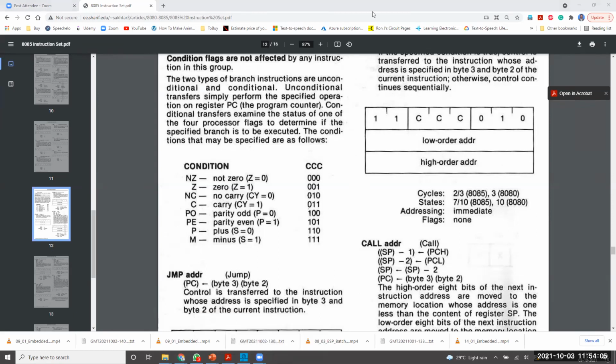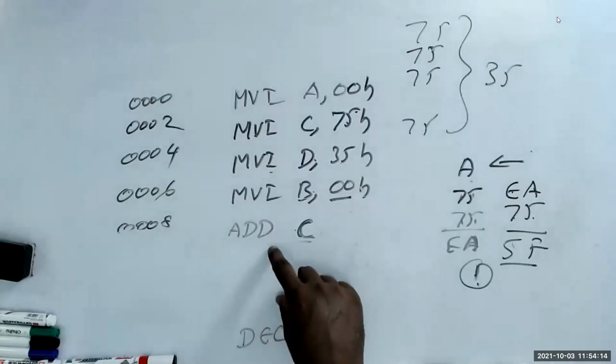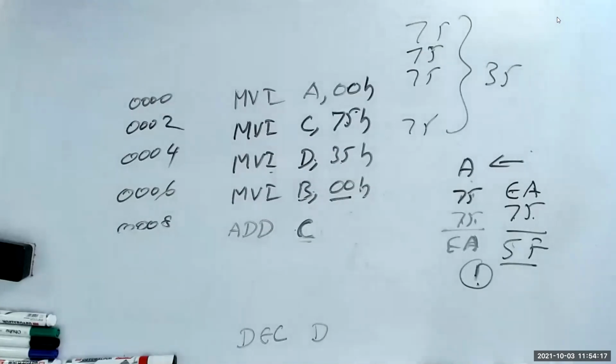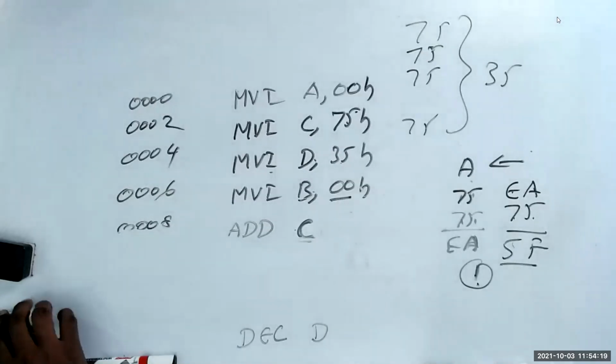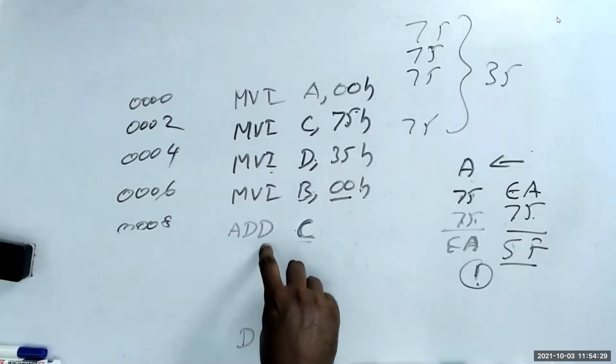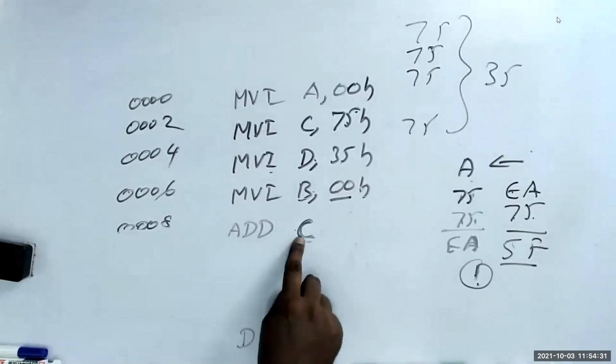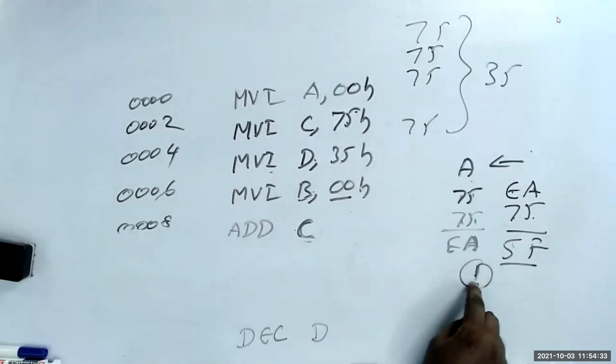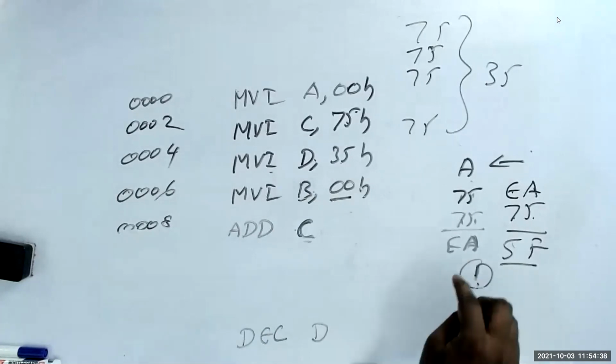Now tell me, how do you do it here? What will be the code you write here? I can write it, but I want some of you to try this. How do I write a code such a way that when I add carry, I get a carry? If I get a carry, I should increment B. Otherwise, I will lose the information. I don't want to lose the information.